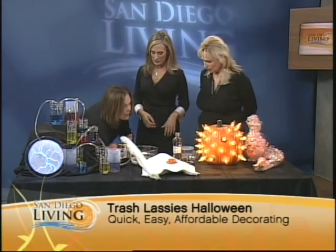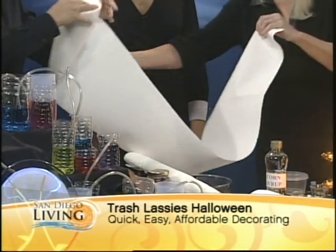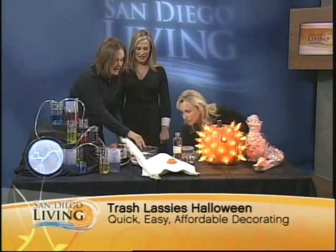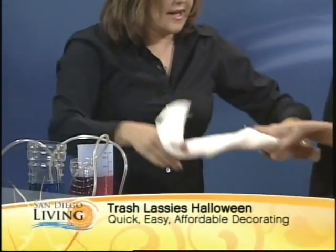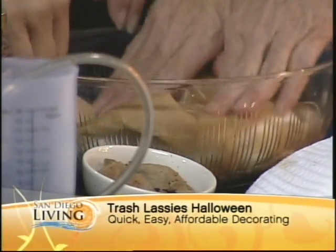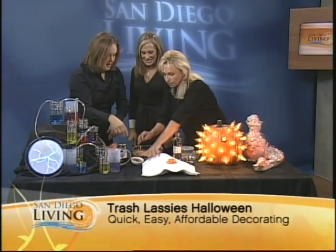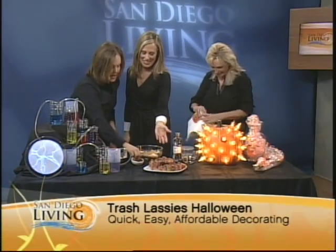What you do is take a paper roll — paper towels. Roll it out into two to three foot sections. Then get three to four tea bags, put them in a large bowl and let it steep. While that's happening, roll your paper just like this and twist it, then dump it in the tea and let the tea absorb so it soaks up that color. Once you're done, squeeze out the excess liquid — and this is what you'll have! Guts on the table.